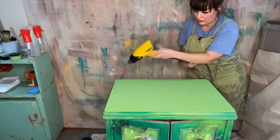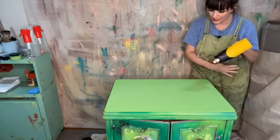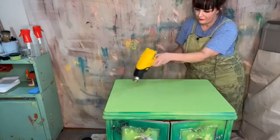Dixieville paint is a chalk mineral paint and it will stick to surfaces like this. And I'm never going for a pristine finish. So there's that.